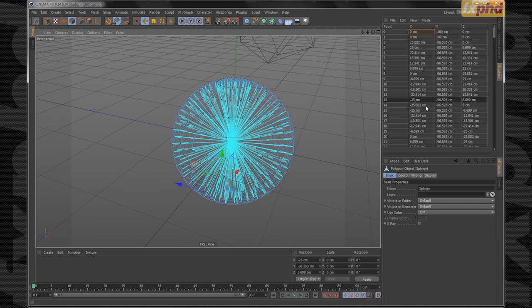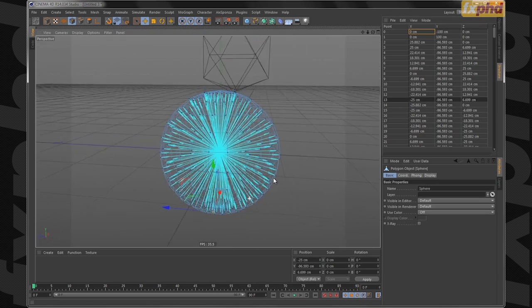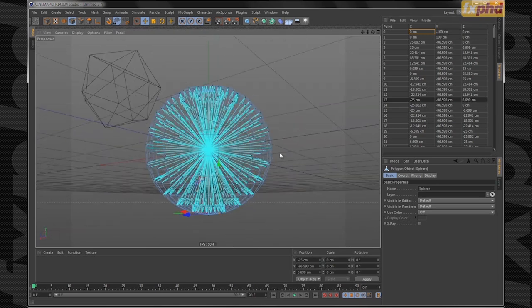So you have one index number, 13, and this is a data type vector, and that means these 3 numbers specify a translation, a direction, and a length, and the point we reach when we travel along the vector is the point Cinema 4D draws. So basically, it's a little bit more complicated than one might think at first.